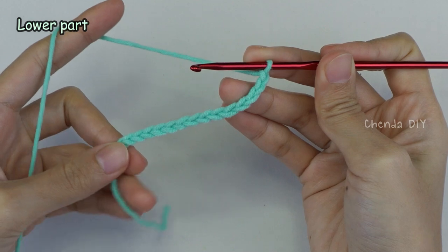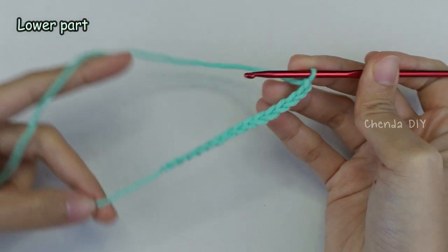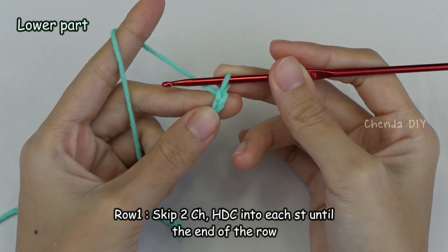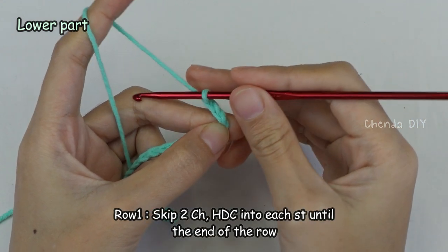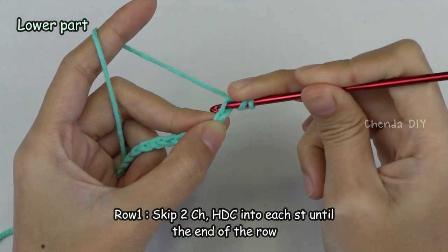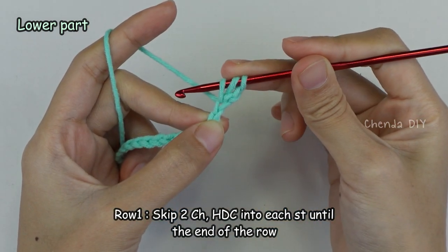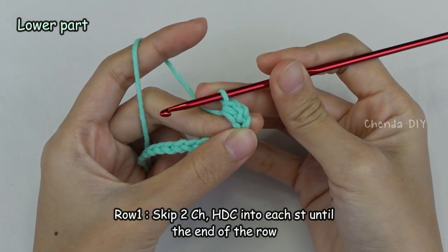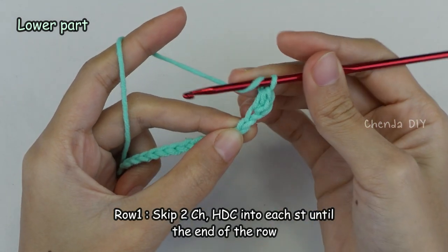After you reach your desired fit, next for row 1, we are going to make half double crochet. To begin, skip 2 chains and we are going to make half double crochet into the 3rd chain. To make half double crochet, yarn over, insert the hook into the loop, yarn over, pull through the loop. So now you have 3 loops on your hook. Yarn over and pull through all the loops. Keep repeating this into every chain until you reach the end of the row, then I will meet you back again.